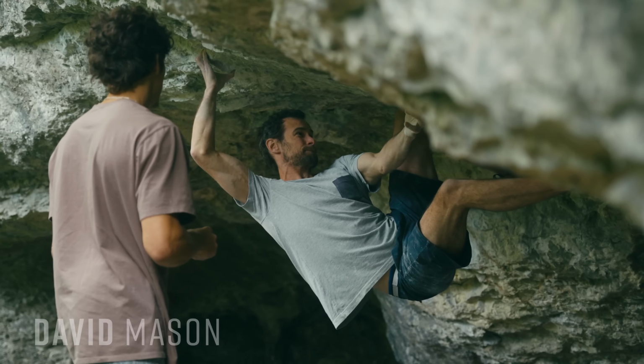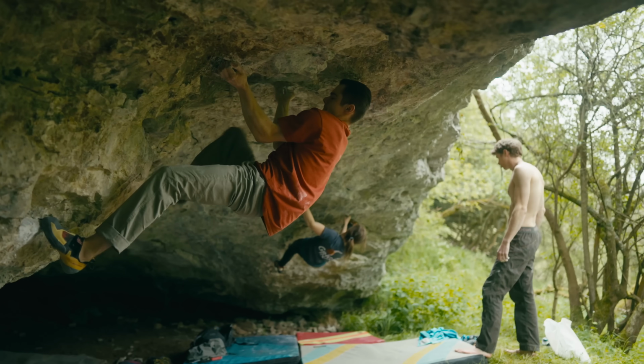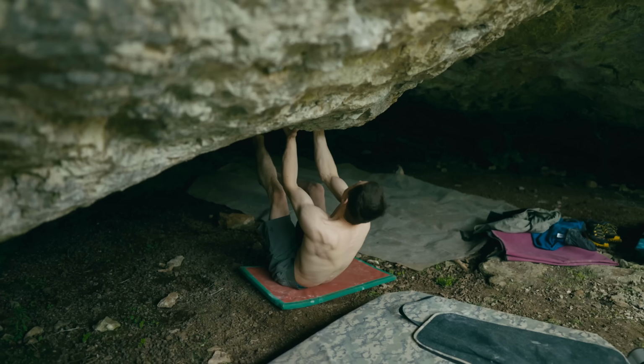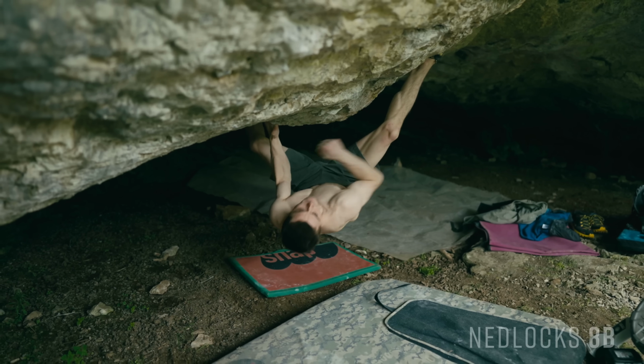Lots of limestone climbing often revolves around quite a small hold, and often it's quite uncomfortable, whereas these are all comfy, good holds, and it's quite powerful. Since we went last year, Ned added a sit start to my 8A+, and linking it into my thing gave a new 8B.